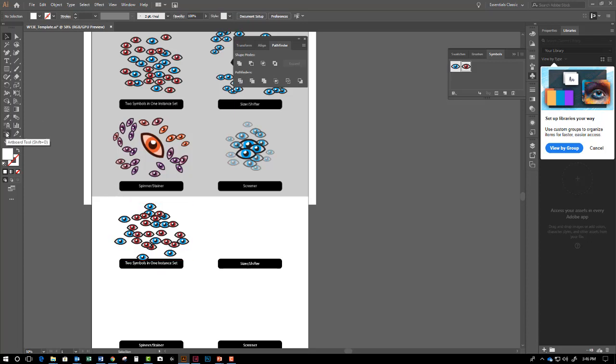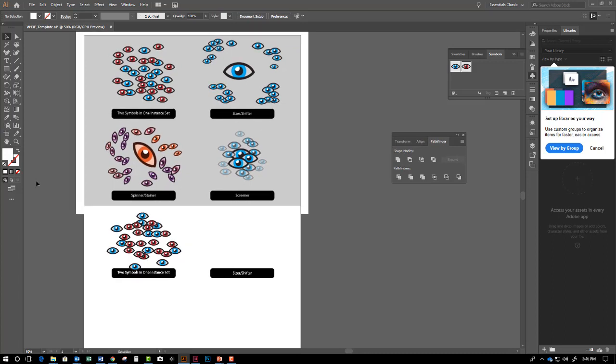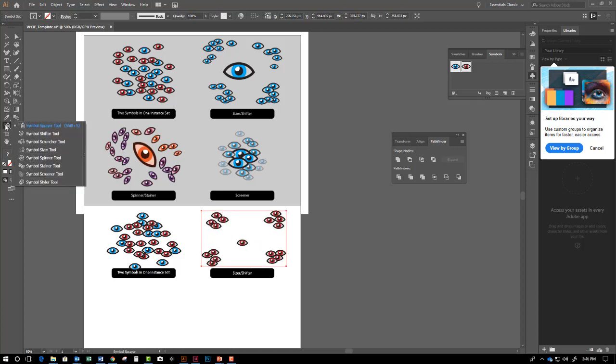Next, go ahead and grab the symbol sprayer tool, because we're going to create this guy right there. Now what I normally do to make this work, because this is supposed to be the sizer and the shifter example, I don't really care about the shifter. You'll see what I mean. I'm going to click, put an eyeball there. Doesn't matter if it's red, really. I'll drop a few up here, drop a few over here, drop a few over here. And the idea was that you put all those in the middle and then you shift them out, but I didn't bother doing that.